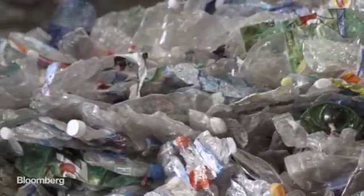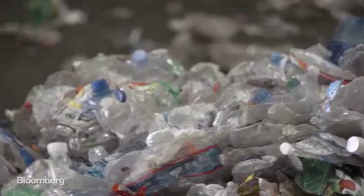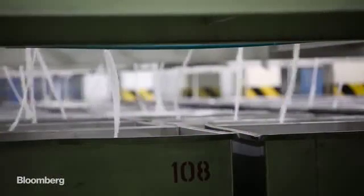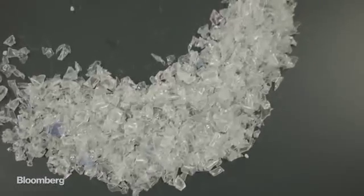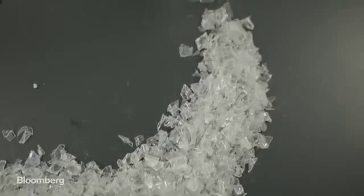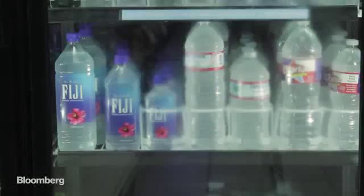Until recently, most plastic bottles collected for recycling in the US were sent overseas. A lot of the bottles that were collected in California, for example, or other places were being shipped to China. So what the Chinese would do would take the bottles, transform it into a lesser material like a carpet, like fabric, and then ship it back to us. Bottle to bottle, like what we do, that we call cradle to cradle, that happens a lot less.